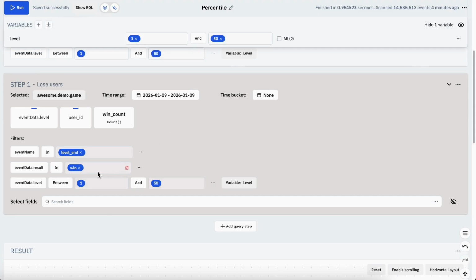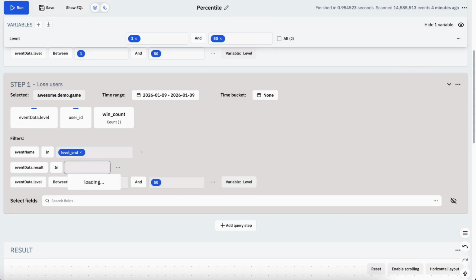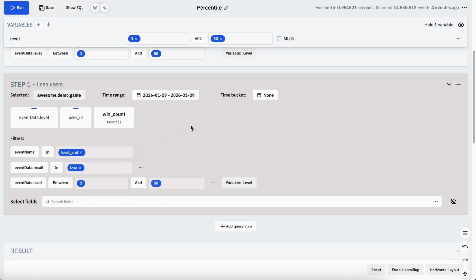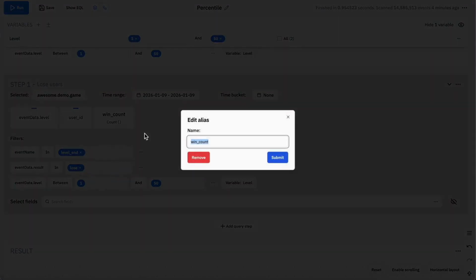Then I'll have to change the filter a little bit to result to lose. I'll delete this and choose lose. Okay, so when we're counting this result, it is actually lose count. So I'll change this name a little bit. Lose count.